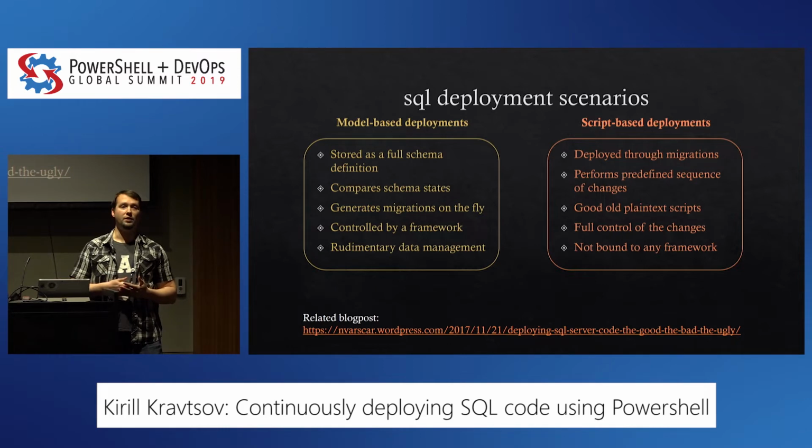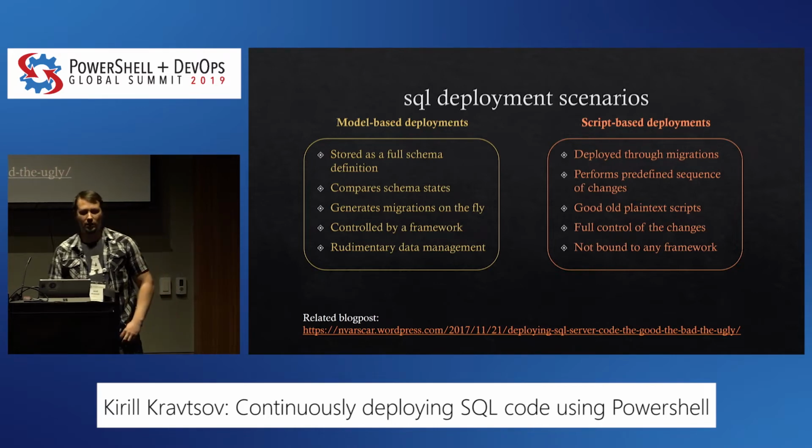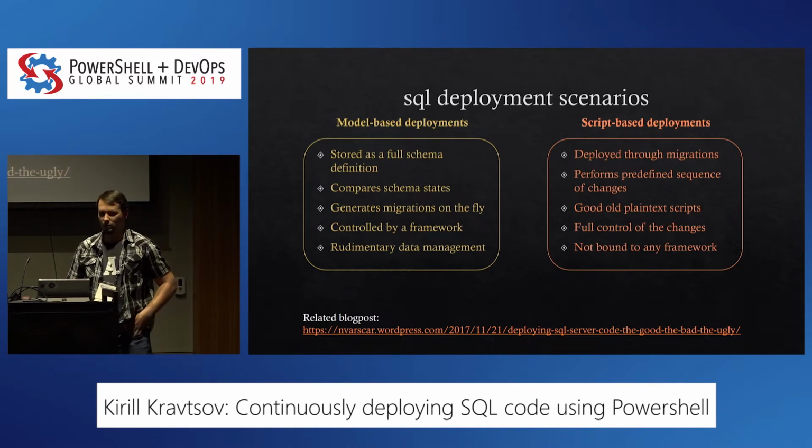In the model-based deployments, you kind of run the black box, and you only hope that it will behave in a certain manner. And I mean, with proper testing, that's probably a normal thing to do. Like when you run it against your test environment and then stage environment, and then you ensure that none of the data has actually been lost, because everyone would check all the tables in the database after the deployment every time, of course. Of course, well, does anyone do it any differently? I don't know. And then you can switch the framework with your deployments anytime to a different thing, and just continue to roll with it.